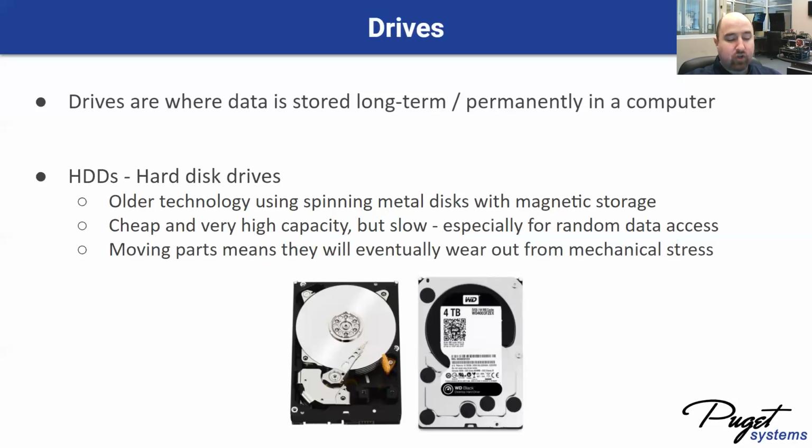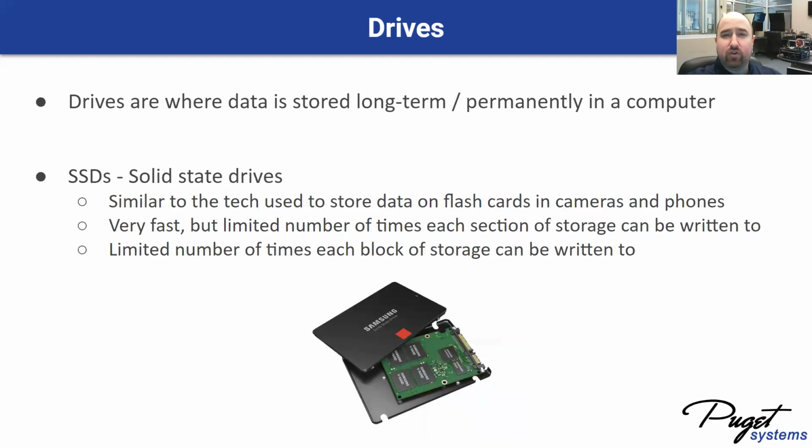So especially if there's a lot of little random reads and writes going on, like what would happen if you ended up spilling over memory and needing to use a page file, it's tremendously slow. And because it has moving parts, eventually they will all mechanically wear out. It lasts years usually with a good quality hard drive, but that will eventually happen.